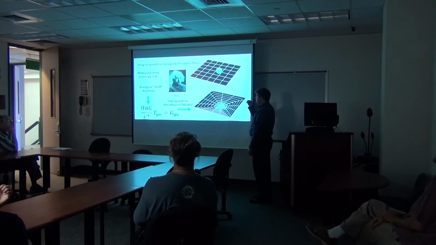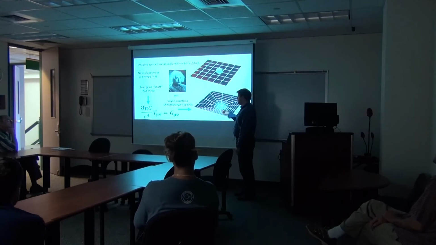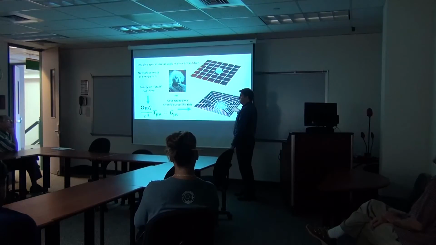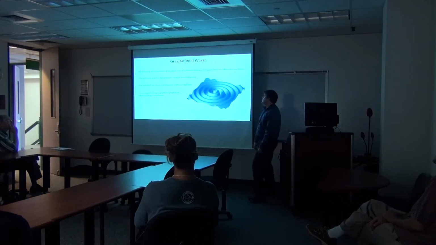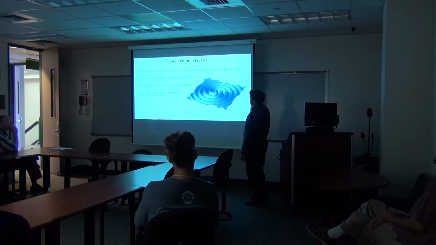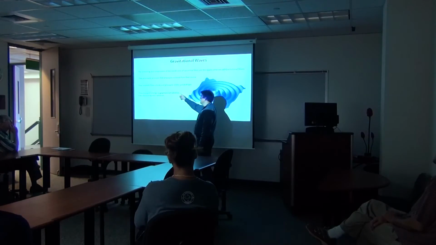Now what I can do to get gravity waves is shake this mass like a charge on an antenna, and that will put out ripples in space-time. It's like plunging a rock in a pond, and the pond water is in fact the waves spreading out. Those are the gravity waves. They might look something like this. They also propagate at the speed of light. You could think of them as gravitational radiation.